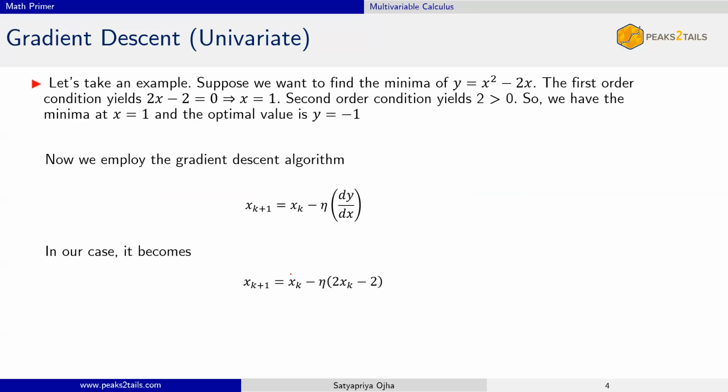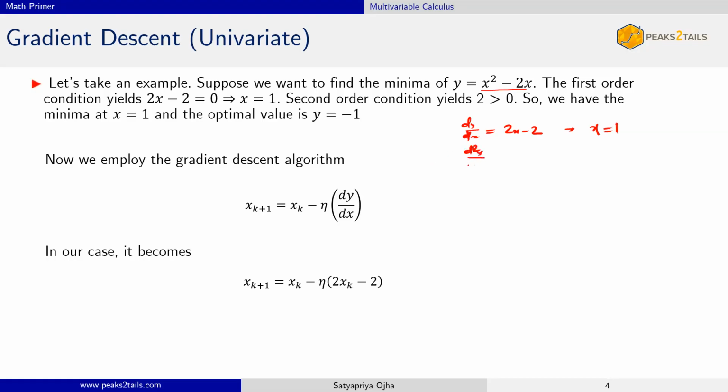Right, so let's do one example. There are a lot of insights to it, so we can discuss. So our example is we want to minimize y equal to x square minus 2x. This is analytically solvable, okay? But this is just an example. We'll do it numerically. Analytically speaking, what is the minima of this, guys? dy by dx equal to 2x minus 2. Where does it become 0? It becomes 0 at x equal to 1.